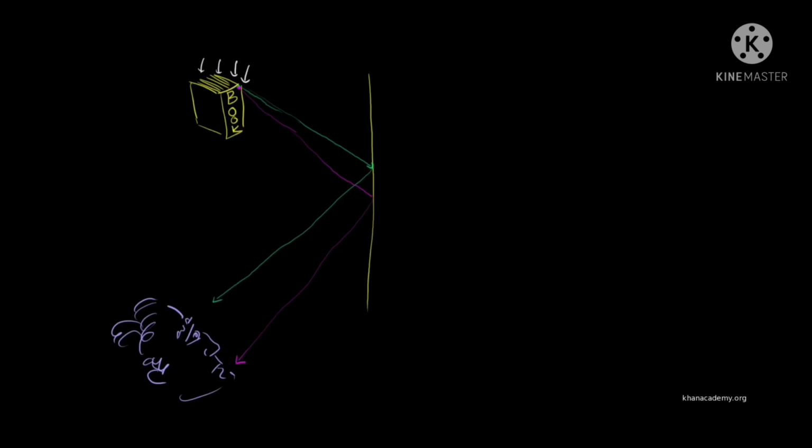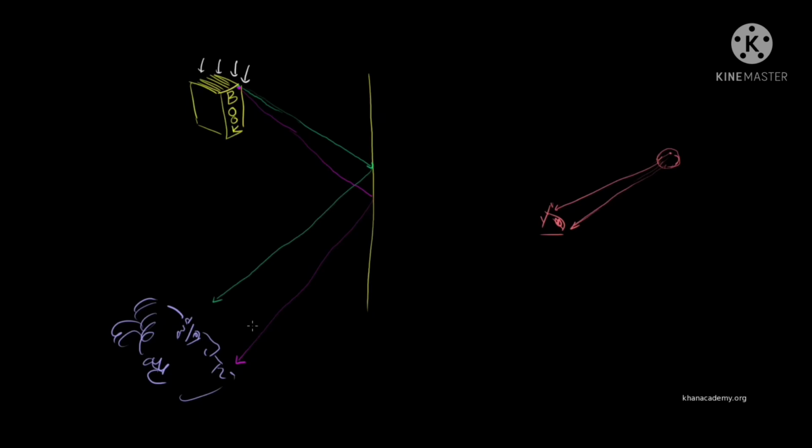If someone were to just look at any arbitrary object, let's say that's an orange right over there, and just ignore all of the stuff on the left. If I were to look at an orange, no mirror, nothing, no reflections or anything, if I were to look at a certain point on the orange, light from that point would be diverging out radially. And if my eye were right over there, my brain says, okay, I have these light rays diverging from a single point. It will simulate, or it will show me that point on an orange in my brain.